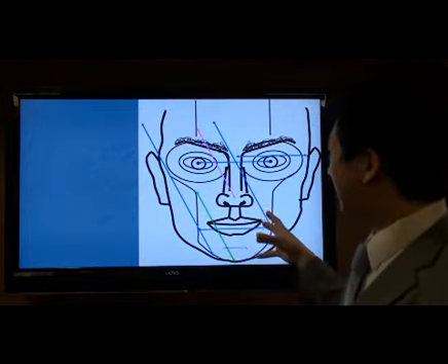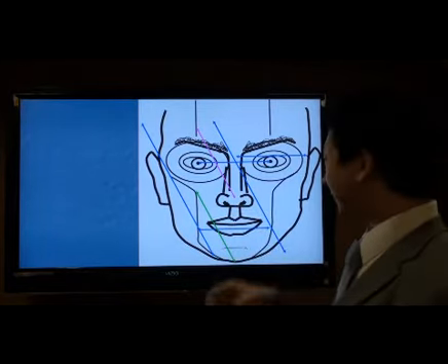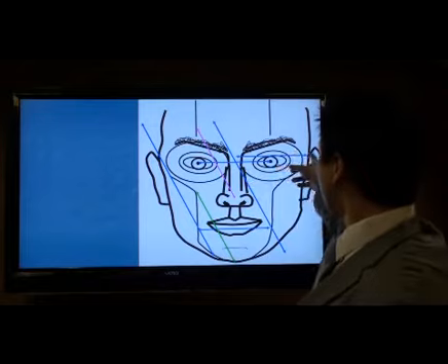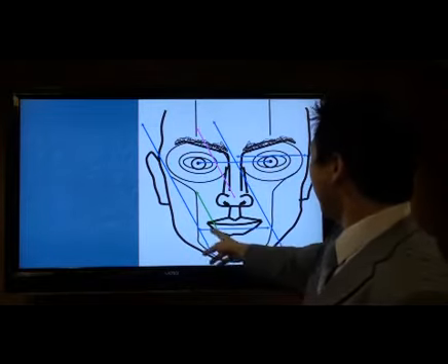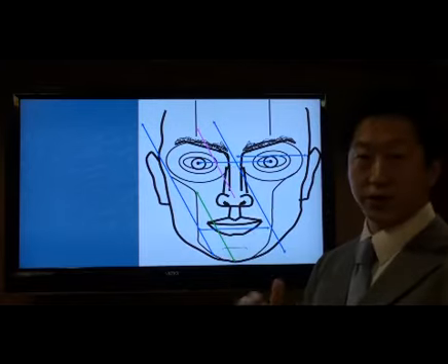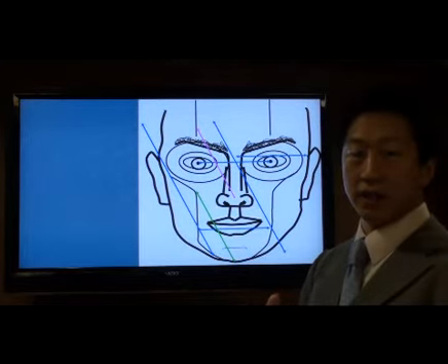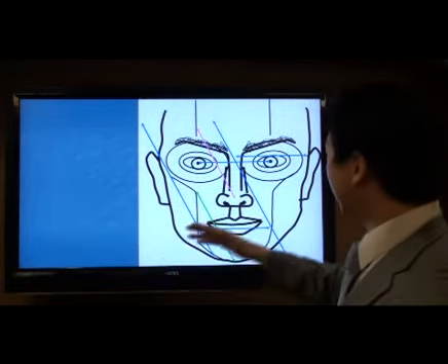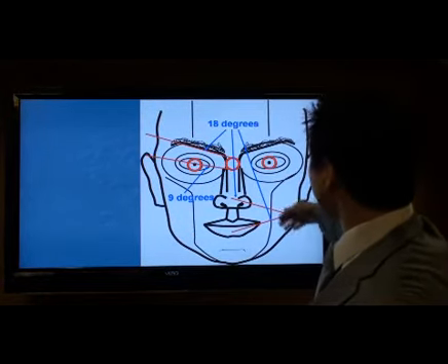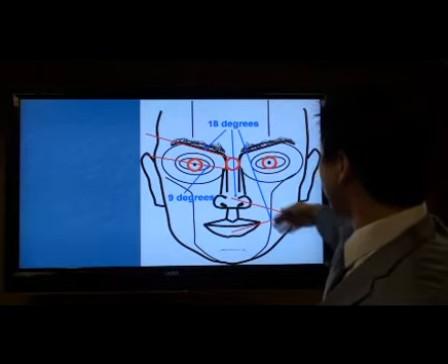And everything in the face has to be related in some way. The distance between the eyes should be the same distance as the half face, and also the width of the mouth. And if the structures of the face don't fit into the obliques that I showed you earlier, they're going to be associated in some way. For example, the eyebrow should be approximately associated with the lower face in some way.